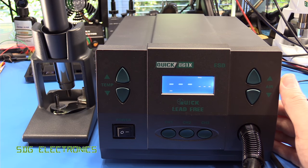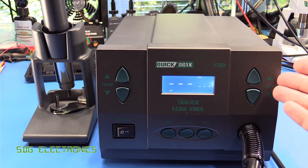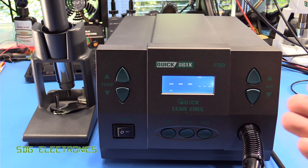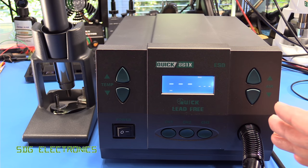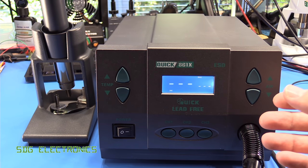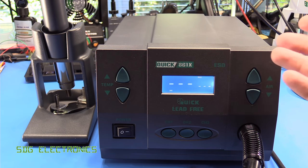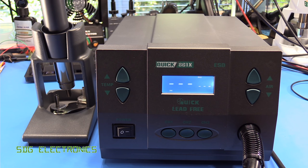In conclusion, I really do like the design of this thing, but the value for money just isn't there, especially in the 861X. The 861DW at $300 still isn't anywhere near as good as the BST 863, which is just incredible value for money — it's dropped in price a little bit, has a proper transformer, an AC filter, and everything else is pretty much absolutely acceptable. So the BST station is looking like a really good buy at the moment. If you haven't quite got the budget for that, then the Quick 857DW. But this 861, despite the popularity, just isn't quite ticking all the boxes for me.